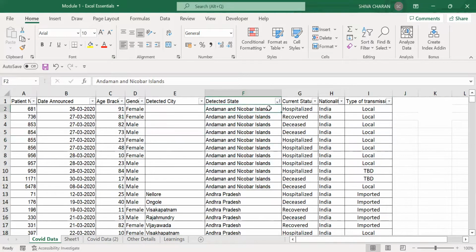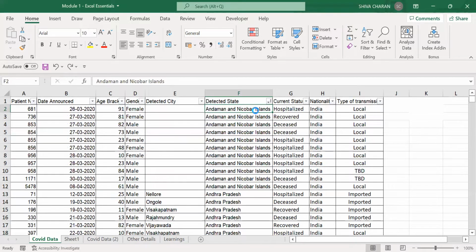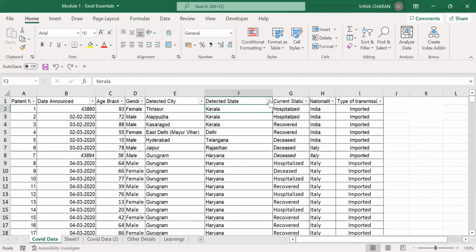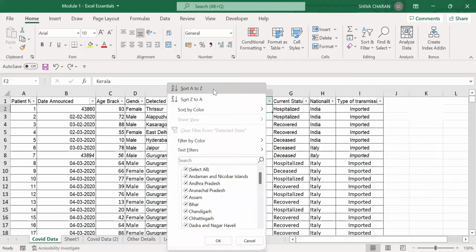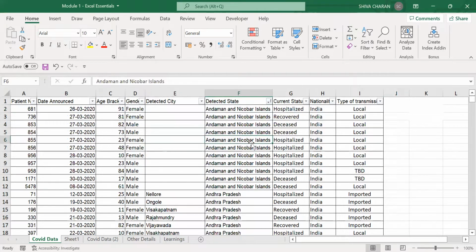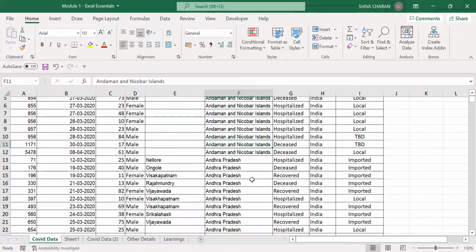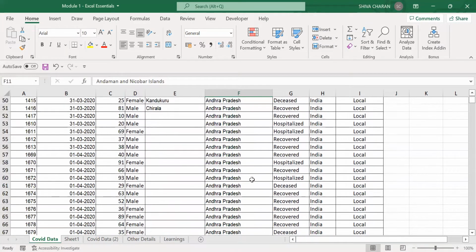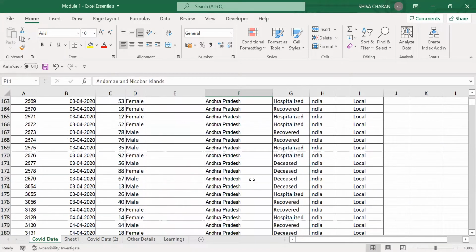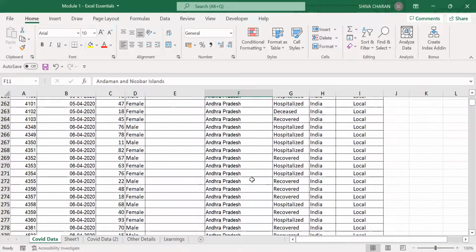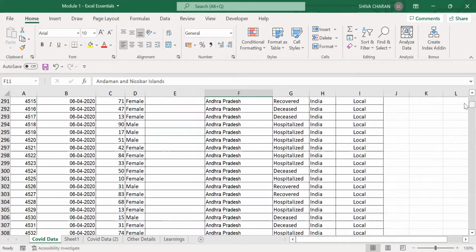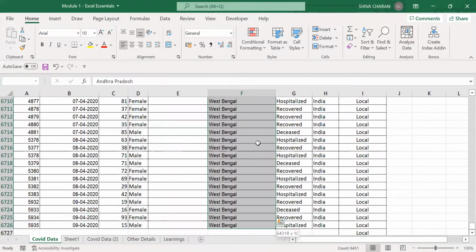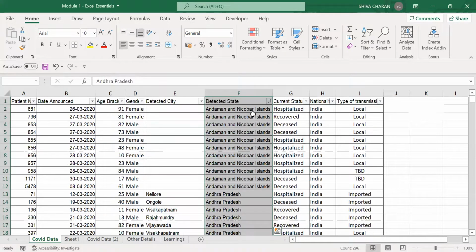The data has been arranged from A to Z. Previously we had Kerala as our first option, but now the data has been arranged from capital A, B, C, till Z. That's how you can do text sorting in Excel using this A to Z option.